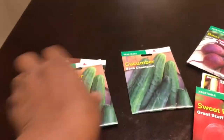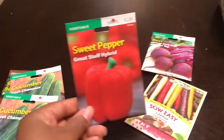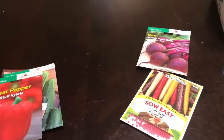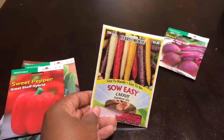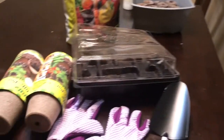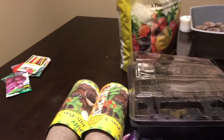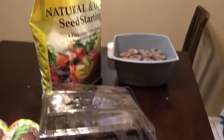And then here's my more hardy plants that are going to go in the little pots. Zucchini, cucumbers. I accidentally got 2 things of cucumbers, but they are one of my favorite veggies. Some sweet bell peppers, colorful carrots, and beets. Beets are also one of my favorite vegetables. So that's all I have for now, just to start off. And the only thing I'll really have to get later on is bigger pots.